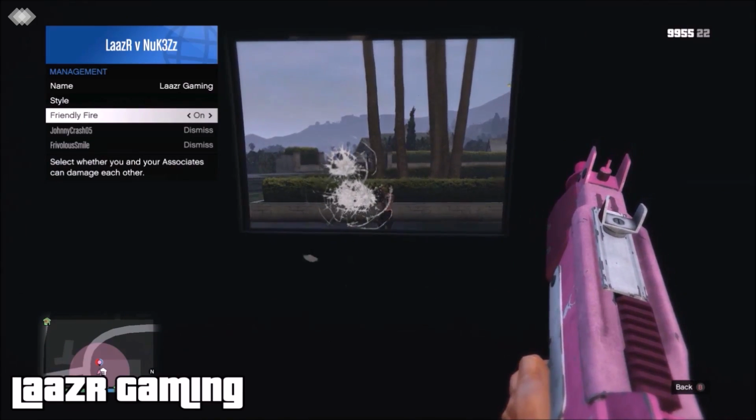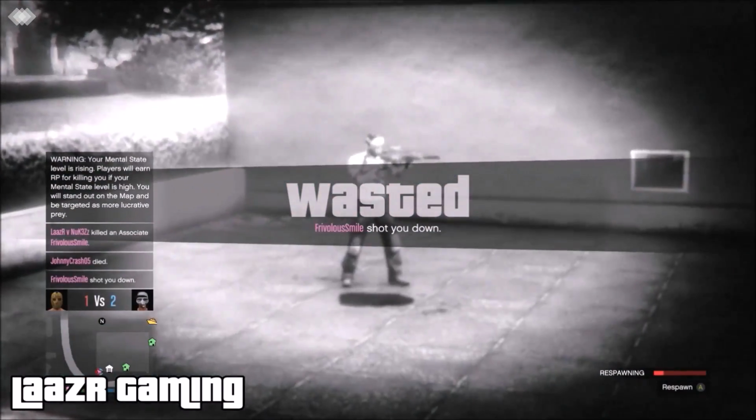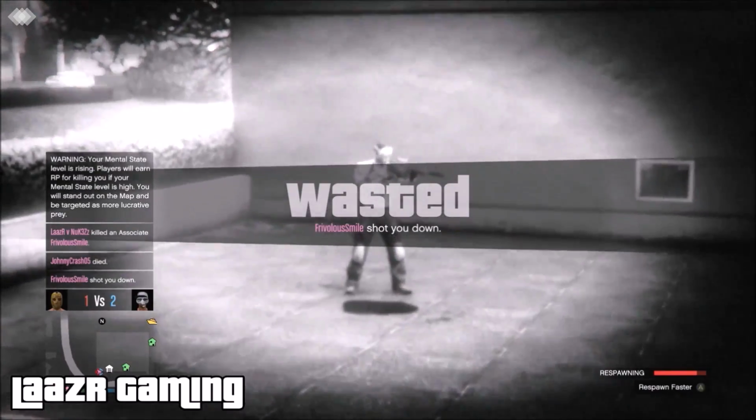Now, as you can see, the windows on the Brickade work exactly like they do on an armored car. So they will withstand a load of bullets, but eventually, as you guys can see, they will give in and you will be able to get shot through the windows.